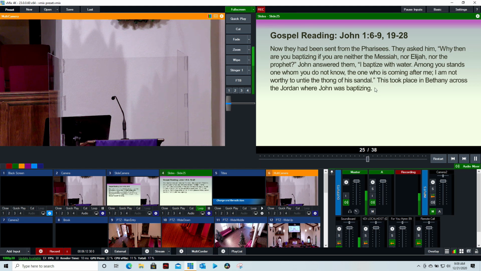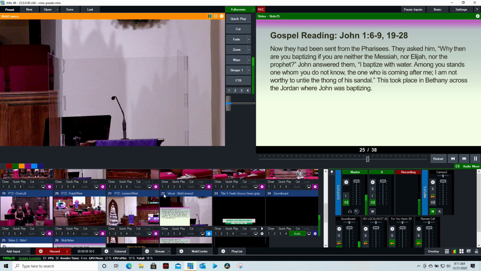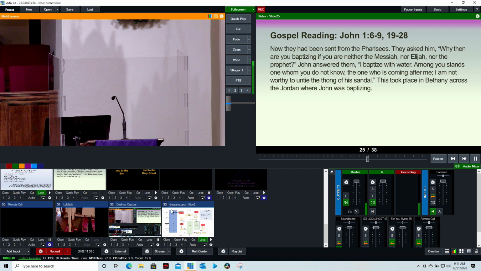Common examples of inputs we use are camera views, PowerPoint slides, and videos. Other inputs might include audio files and pictures, and of course the soundboard itself is an input. It's how we get the soundboard audio into vMix. So if you look down at the bottom of the screen, and I can scroll up and down, it shows that we've got right now 33 inputs defined, which seems like a lot until you realize that about half of those are predefined camera angles.